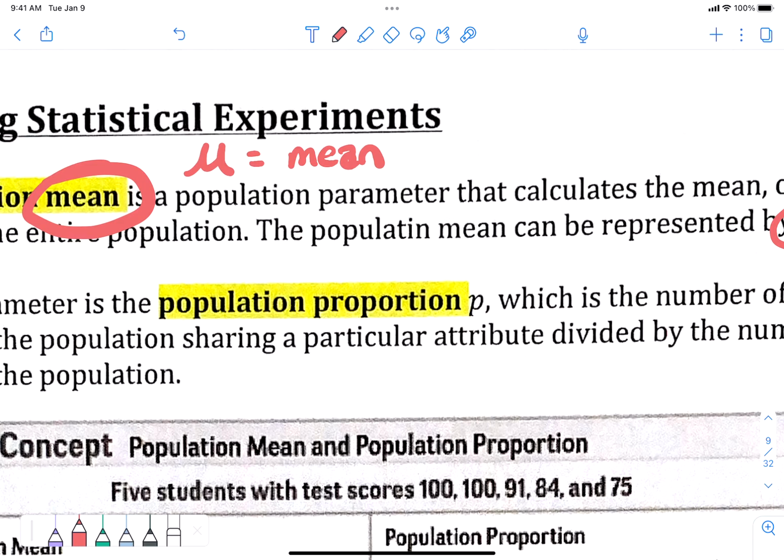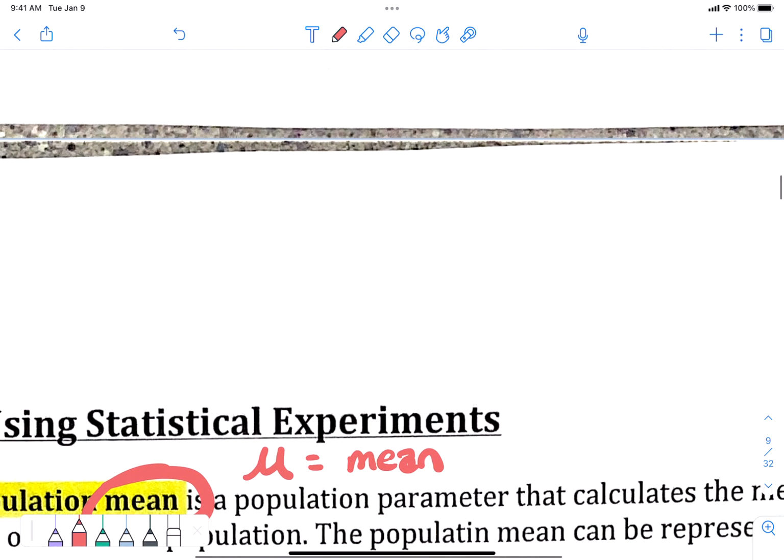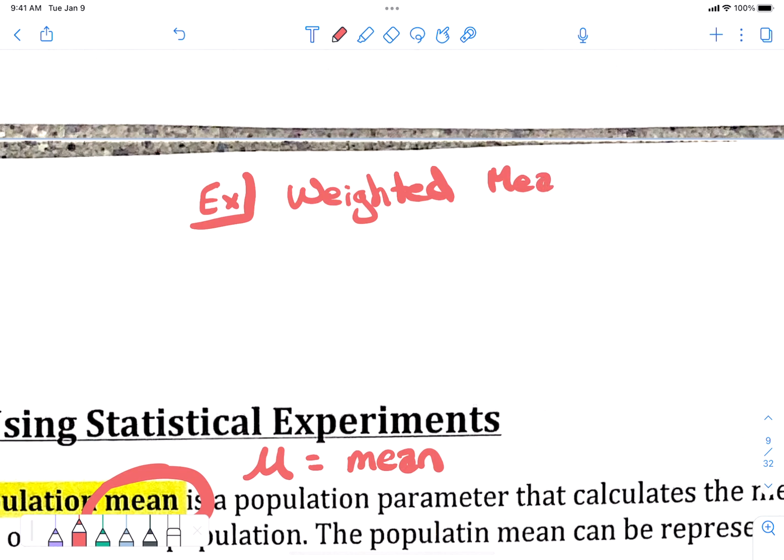So here's the deal. We find an average. Gabe just said add them all up and divide by the number of numbers, right? But I'm going to do something different up here. I'm going to create a new example at the top, and we're going to do a weighted mean. W-E-I-G-H-T-E-D mean, okay? Because a weighted mean is not just adding them up and dividing by the number of numbers. It's a little bit more difficult, okay? So let me give you an example here.